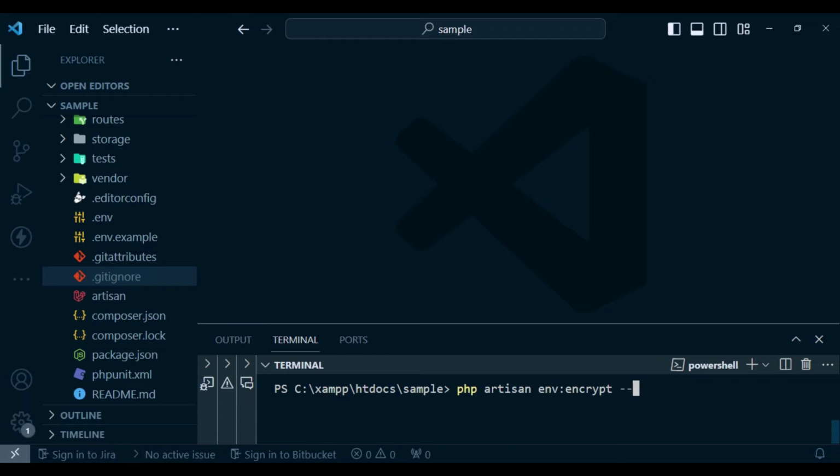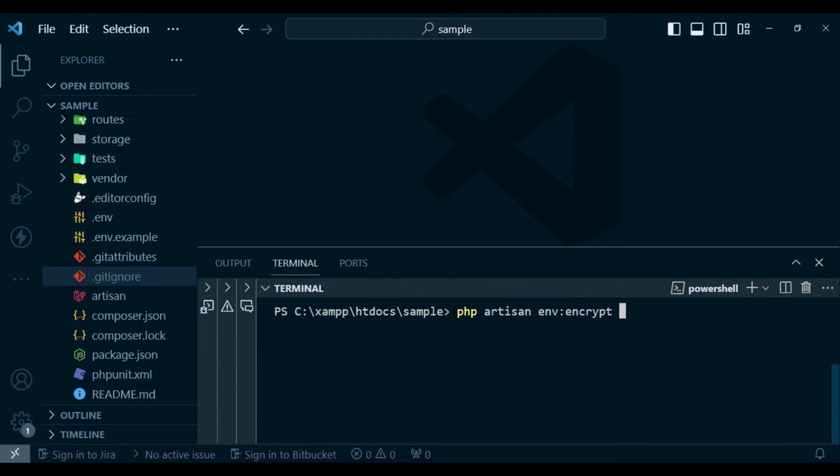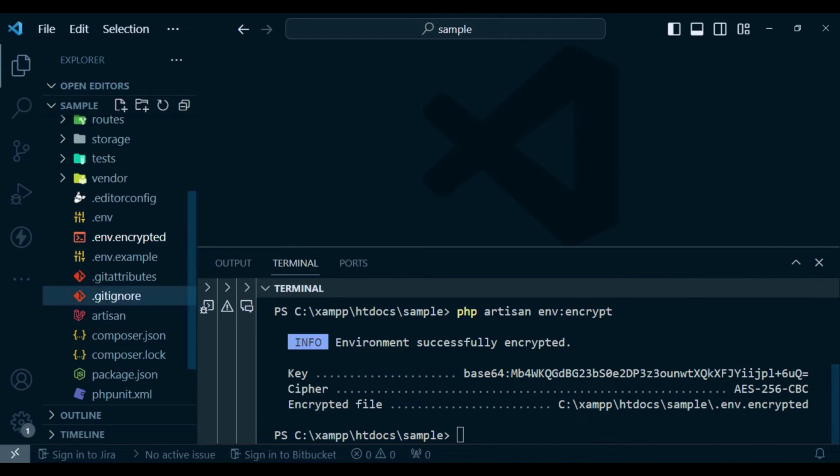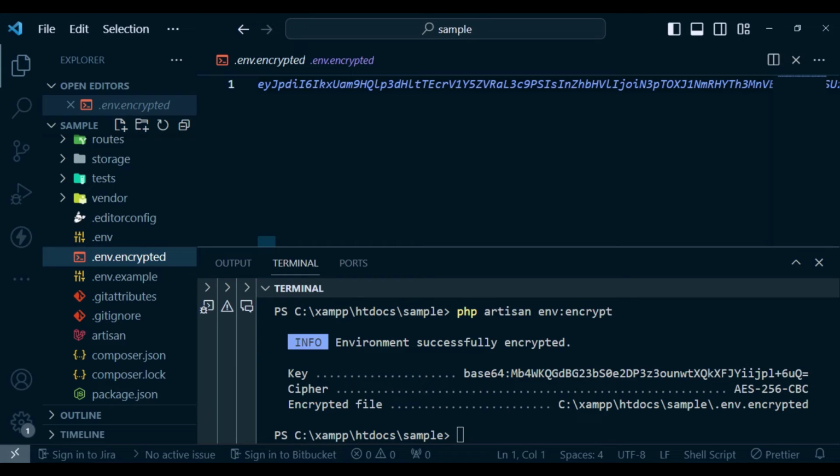So in this case, you can put the flag --env and say, maybe I want to encrypt the staging env or something of that sort. But let us just go ahead and run the command as I typed initially and see what happens. So I type and hit enter. And now, as you can see on this other side, we have .env.encrypted. So this is our encrypted file. And even if I try to open it, now you can see it looks very nice, and you cannot know what it contained initially.